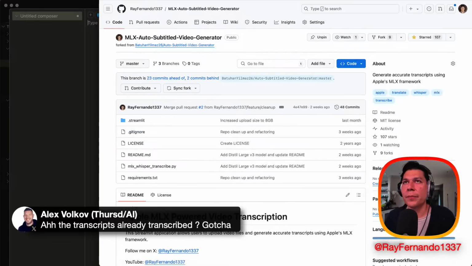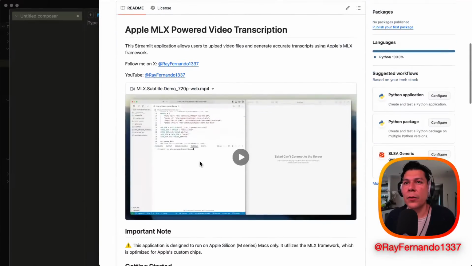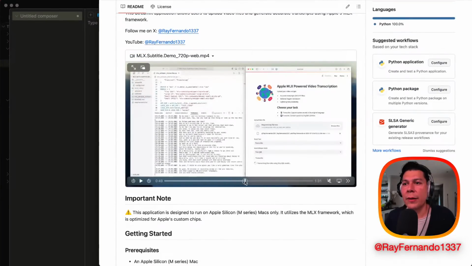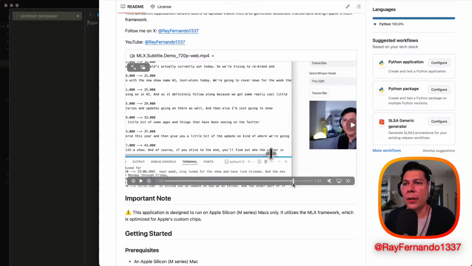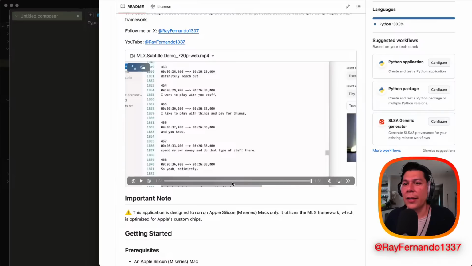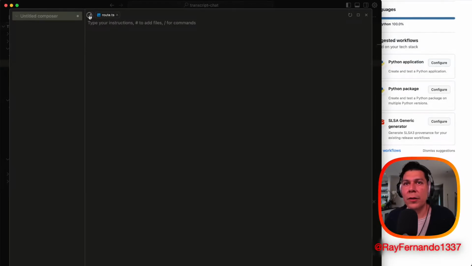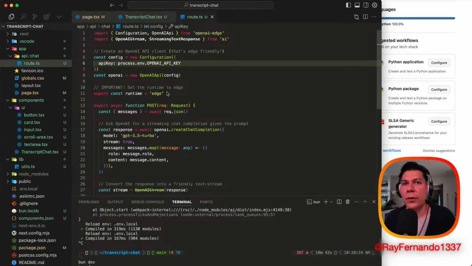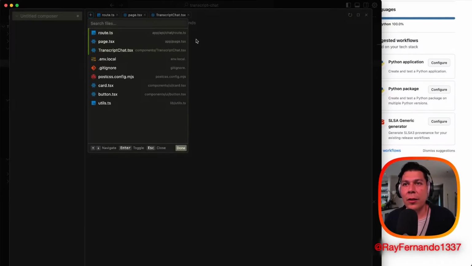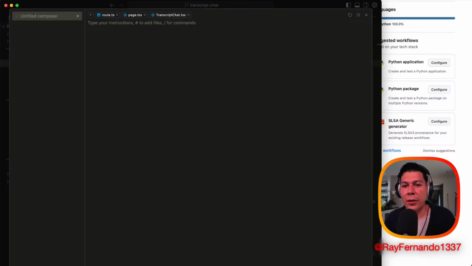So I have this repo here that will allow you to transcribe your audio. If you just drag in a video that you have, it's going to use the new Whisper stuff to generate the SRT files. And these SRT files are the ones that we want to drag in and have a chat with our conversations. So the goal here is, I'm going to go here in Cursor and do Command Shift I to bring up the whole thing. I'm going to hit this little plus sign and select all of the main code components here so that we can have a chat conversation with. And I'm going to say, I want to give it an .srt file.